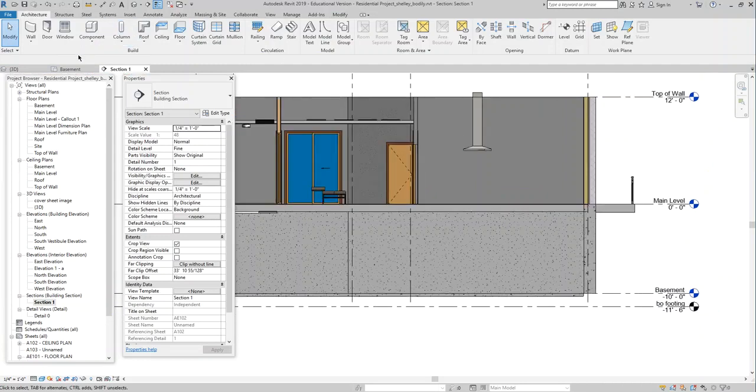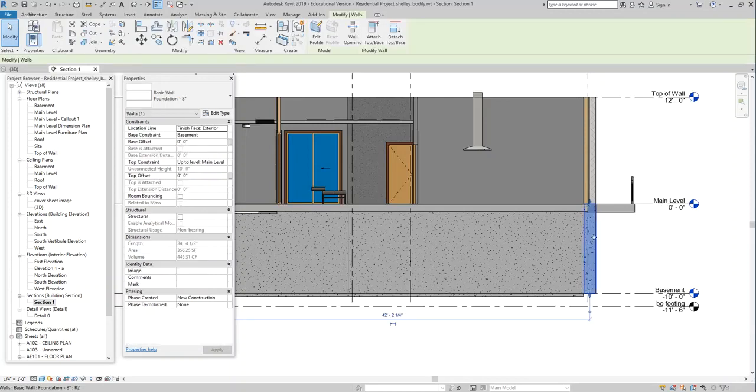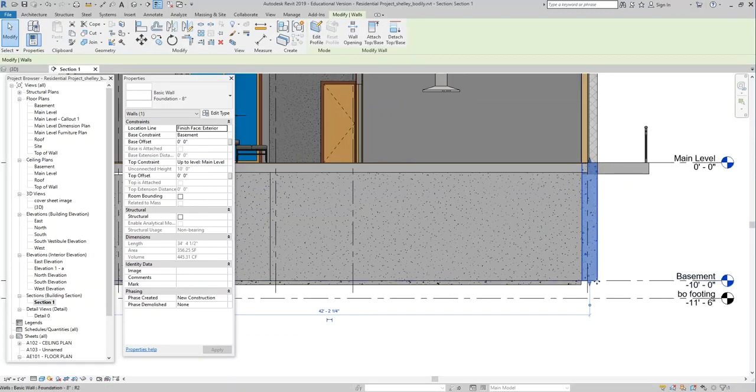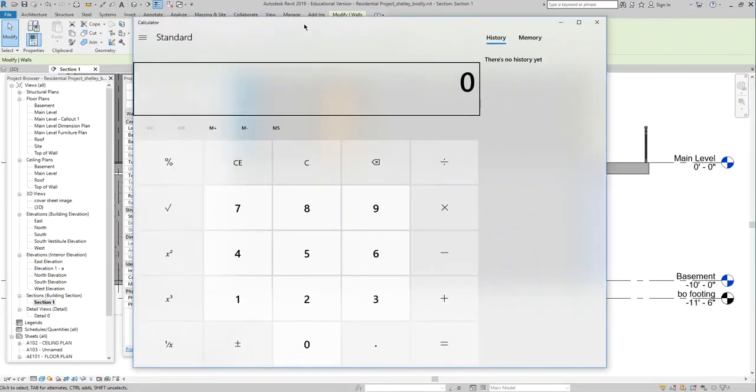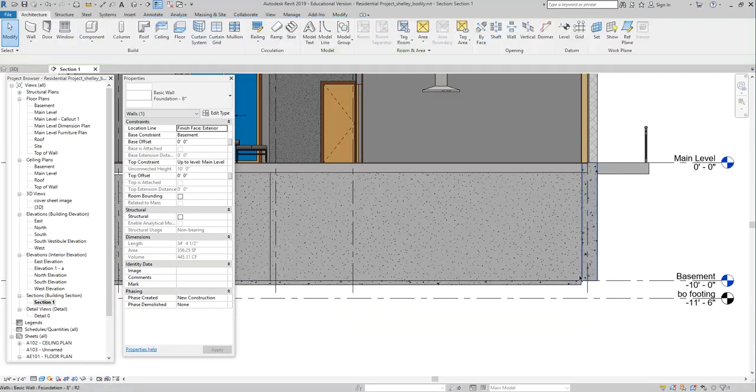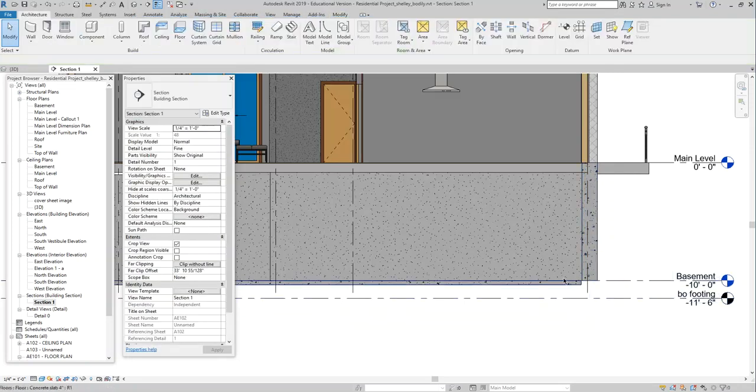Okay, so now I need to create my footings. All right. So the footings are going to be the same wall type as this basement wall, but they're going to be wider, okay? We're going to make them 8 inches wider on either side of this foundation wall. So I'm just going to use my little calculator, right? The foundation wall was 15 inches, and then we'll add 8 inches to that, I think in total. So 23. Right? So our footing is going to be 23 inches wide and go right underneath that foundation wall.